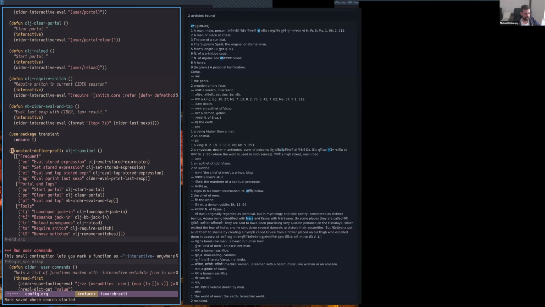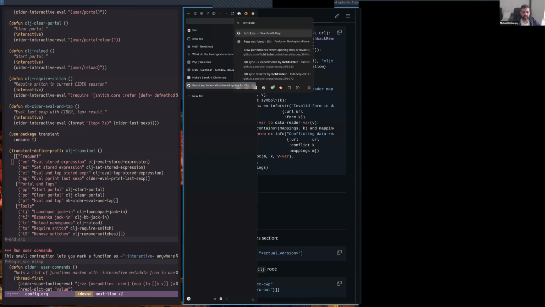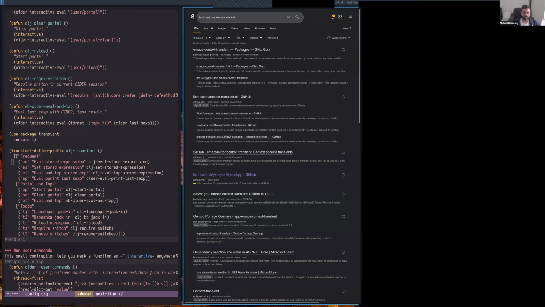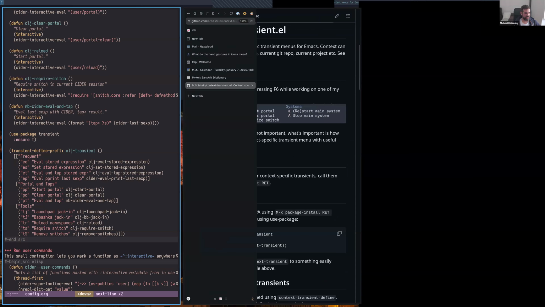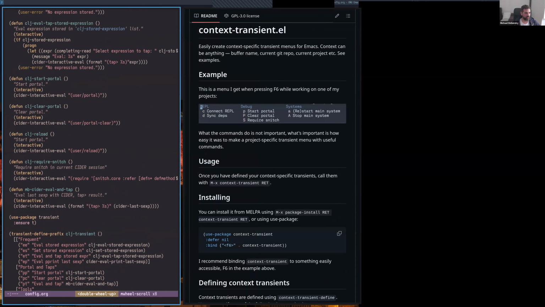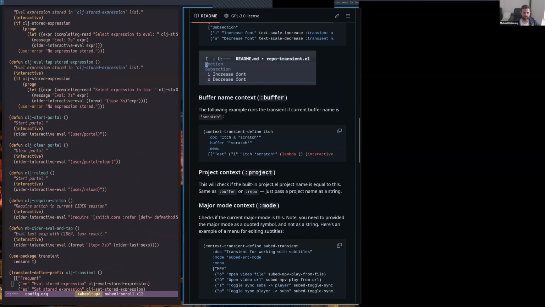Yeah, here's this. I have a package called context-transient. I made this as a helper to make transients like this, and they're especially good for Clojure.